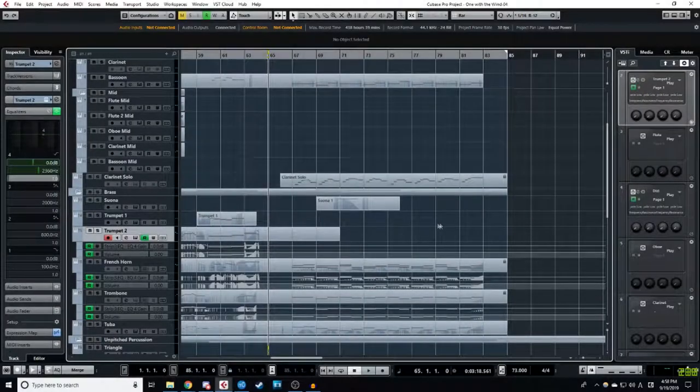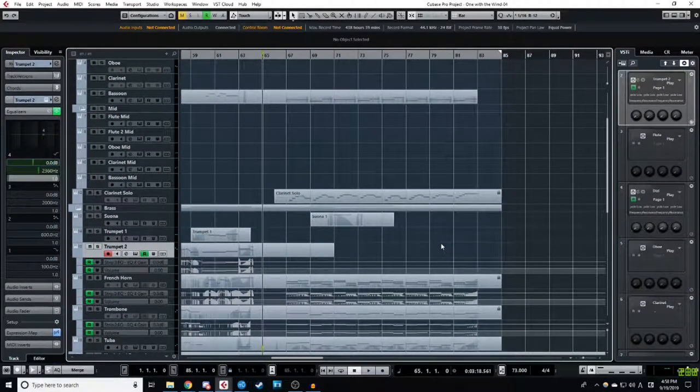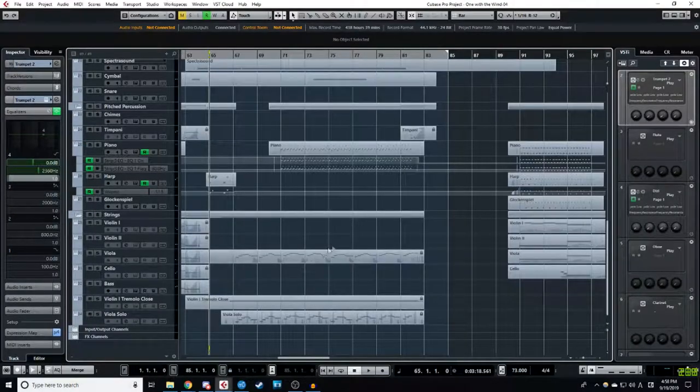Taking a look back at the project file, there's some interesting little things that I have here and there that I think kind of add to the fullness of the song at this point. So in the sheets, I have violas and clarinets playing the melody together. Once again, goes back to the doubling thing I was talking about earlier to kind of add fullness to your melodies.